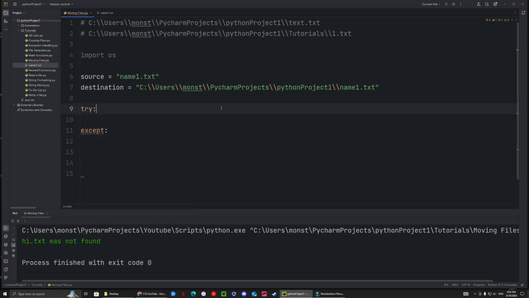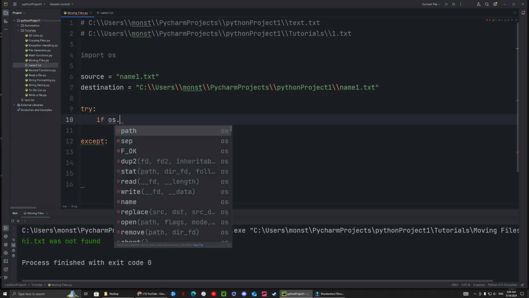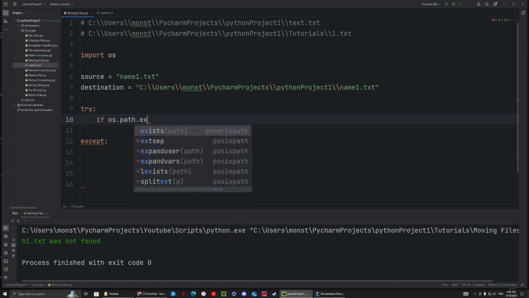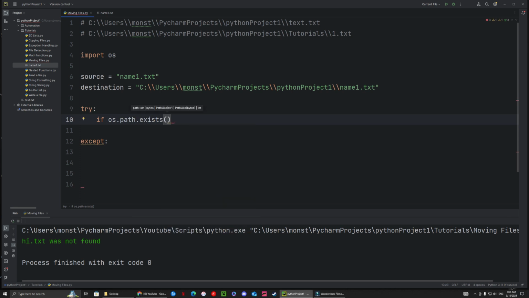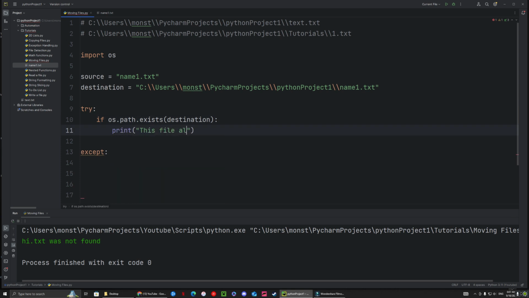Okay, inside the try and except block, we want to first check if the file exists. So we say if os.path.exists, and then we specify the path, which is, if it's in the destination, then we want to tell the user that it's already there in the destination. So print this file already exists.